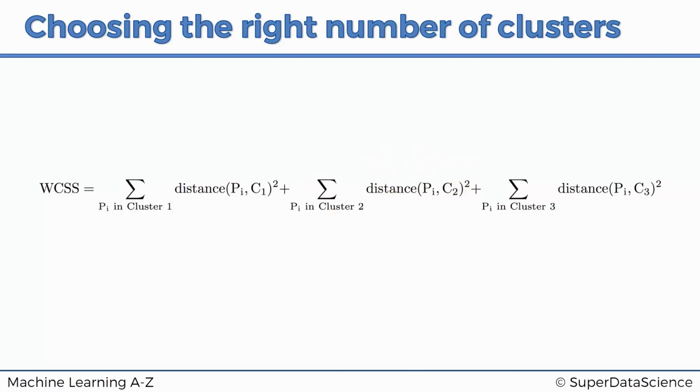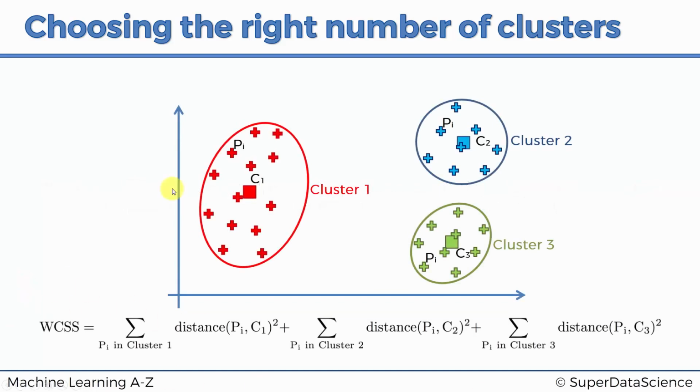So now if we have a look at our chart, I'm going to keep the WCSS on the left. So for instance, for cluster 2, there it is. We're taking the centroid and we're calculating the distance to every single point. So to that point, then we're squaring it. To that point, then we're squaring it, and so on. So we're taking the sum of all the squares of all these distances.